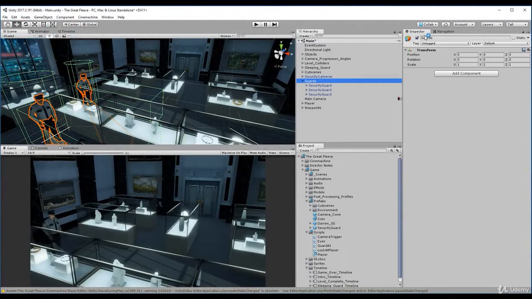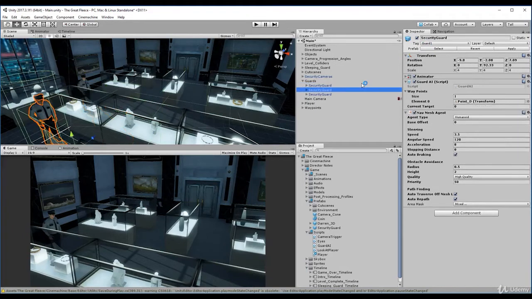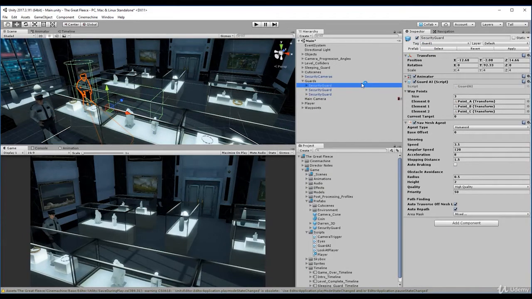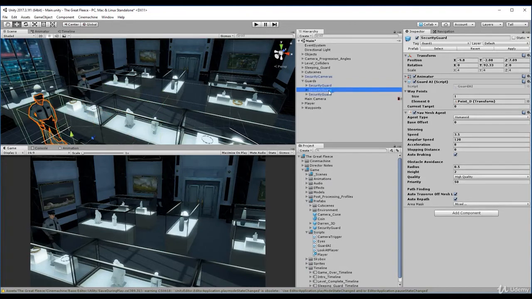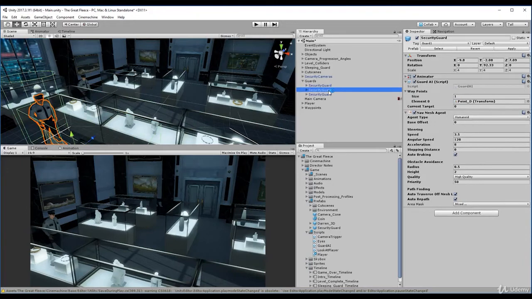In this challenge review, we're going to look at how to send the guards to our coin destination. So we're going to send the AI to the coin spot. Now, before we do that, the first thing we need to do is round up the guards. If you select all of our guards here, you'll see that they have a tag of Guard1. Unity provides us with a method to grab all of the guards using GameObject.FindGameObjectsWithTag. And we can pass in Guard1 and we'll get a GameObject array of all of these guards. From there, we can access the NavMeshAgent component, which will allow us to set the destination to the coin.